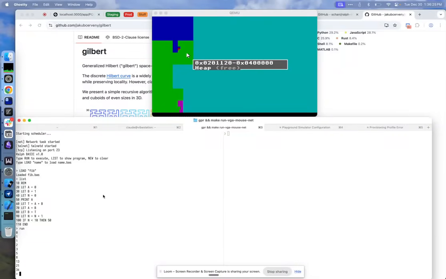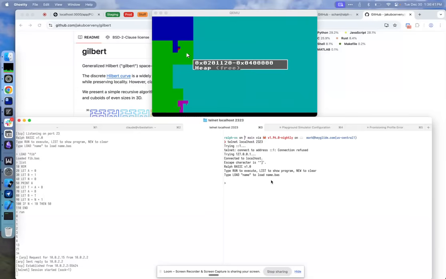So let's do something more interesting. We have a multitasking operating system. Why don't we run multiple things? Let us telnet into the system, and it does not work, of course, because I have to say localhost. And you can see, again, we're in Ralph Basic, but it is a separate instance of Ralph Basic, and I can load a different program. For example, I could load a to-do.